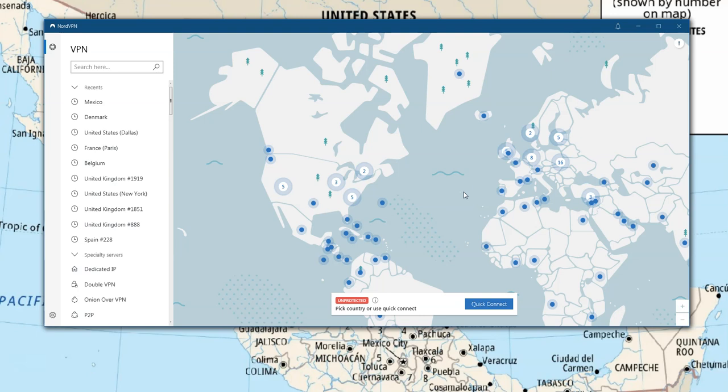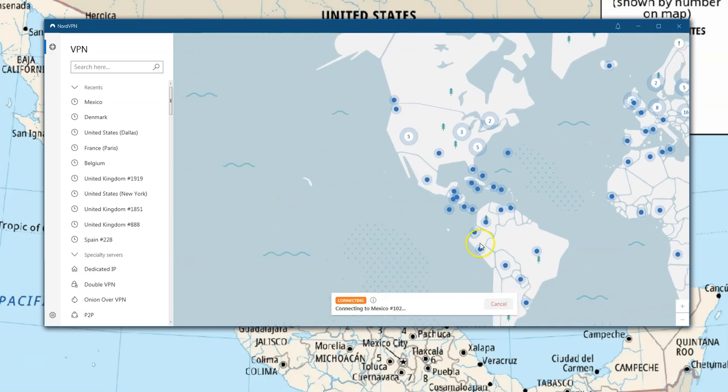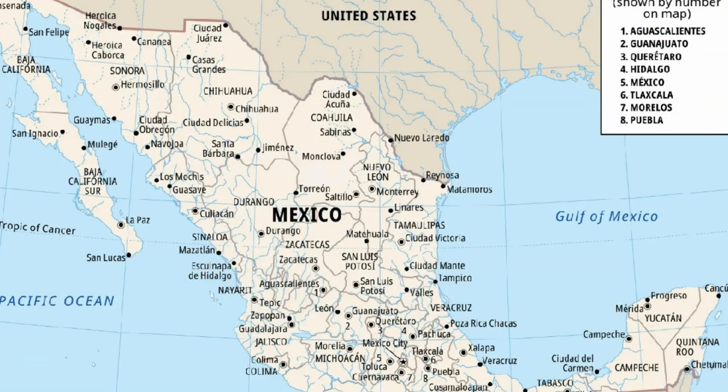So if you connect to a German VPN server, it will look like you're in Germany. If you connect to one in Belgium, you'll look like you're in Belgium, and so on. Here we want to look like we're in Mexico. Okay, so I'm just going to connect to a Mexican VPN server. This is NordVPN connecting to a Mexico server. They've got quite a few servers in Mexico. I can't remember how many, I think it was about 20 or 30 anyway. And I'm connected. Right, okay, so it won't look very different, but I now have a Mexican IP address that I'm browsing the internet with.